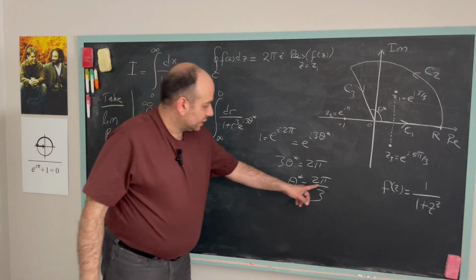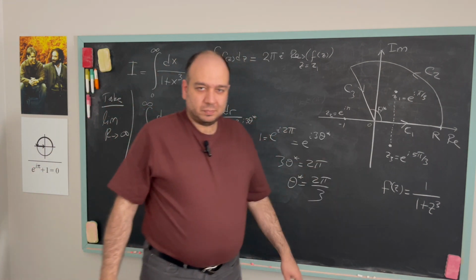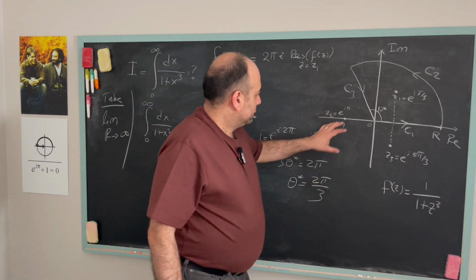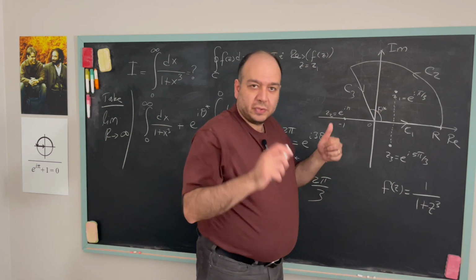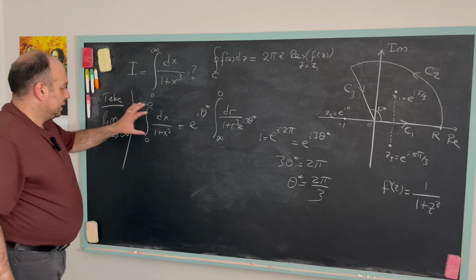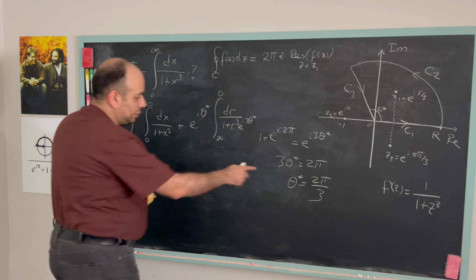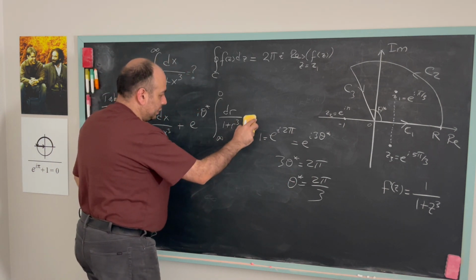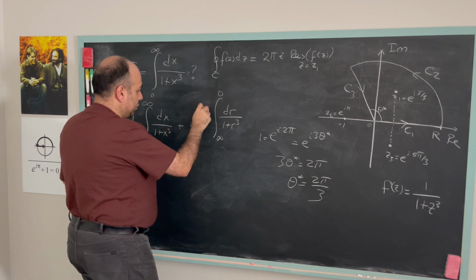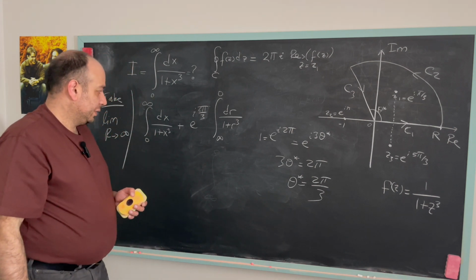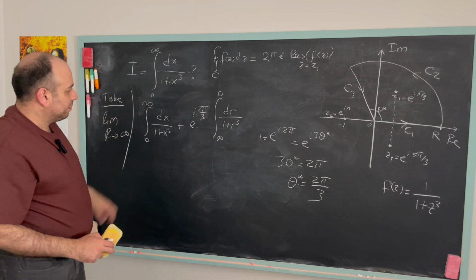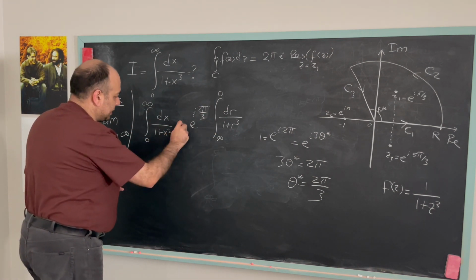So if I choose theta star as 2 pi over 3, which is equal to 120 degrees, we will only include z1 here, so we are safe. And this integral will be similar to that. Let's insert the value of theta star here. So this becomes 1, and this becomes e to the I 2 pi over 3. Very good. Look at the limits. It's kind of flipped, right? Otherwise they would be the same. So I simply multiply this with a minus sign.